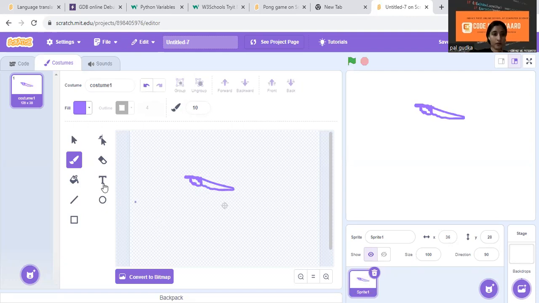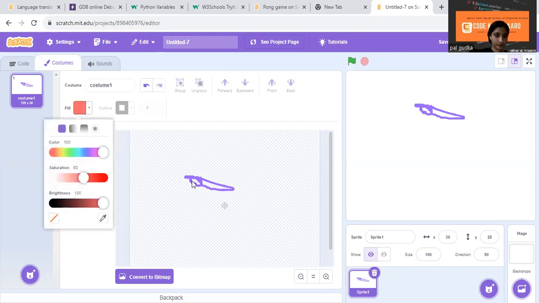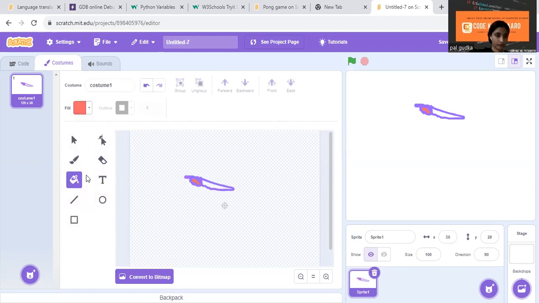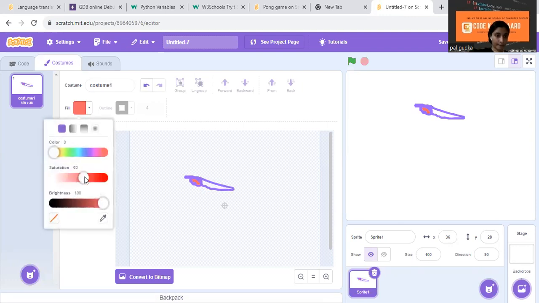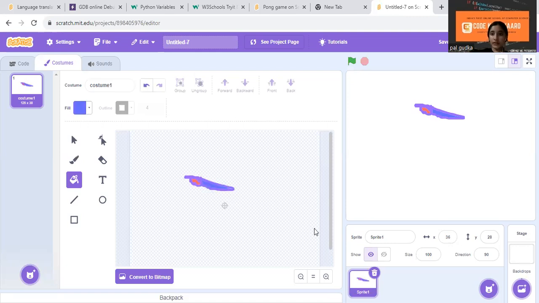Okay, so you can always fill the color. Okay, so this is my kind of a paintbrush, but of course you can draw it better. Those who are very good at art can always draw the paintbrush a lot better. Okay, I'll try creating a good one. Just a second.